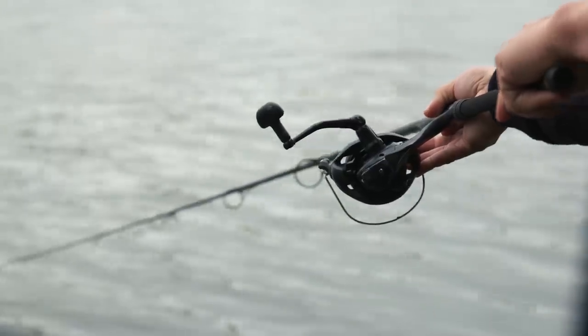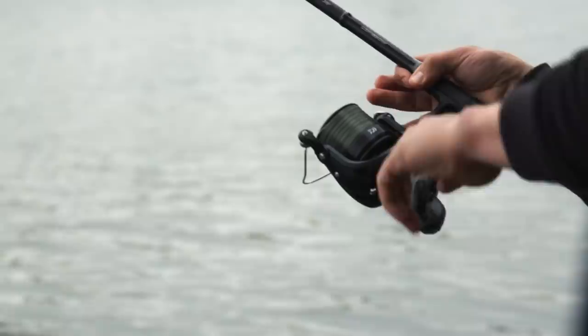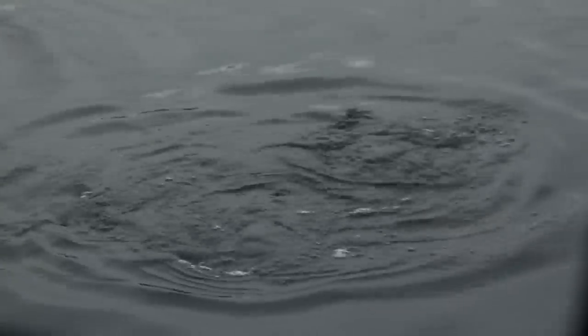Oof. Absolutely charged off. Didn't know it was hooked, this fish. Bobbin was going up and down, up and down. That's mad. There's another one following it. Right, I could net two at once here. There's a little fully scaled following it. Come on, mate, in you get.